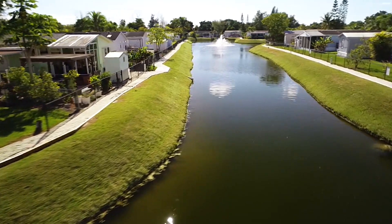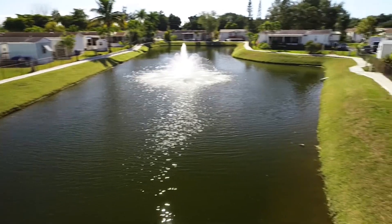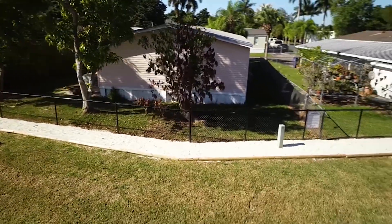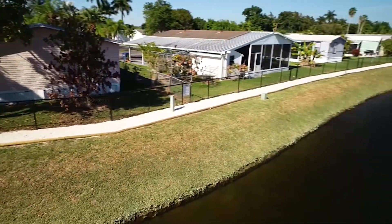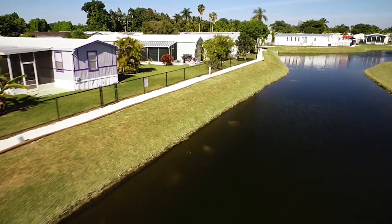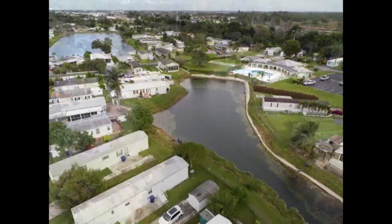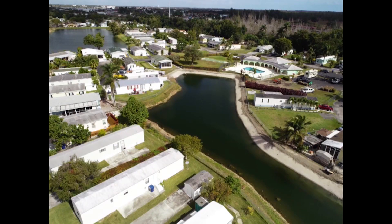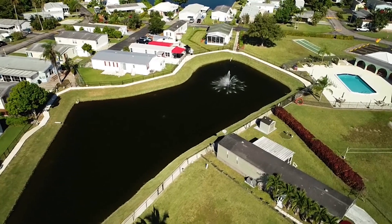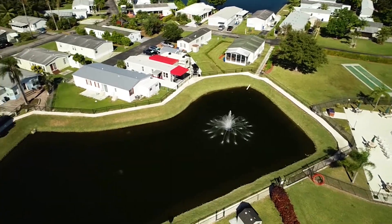Although restoring balance and enhancing beauty in your water body is Solitude's priority, serving residents in our communities is equally important. We kept that in mind and made sure to build a walking path around the lake for our visitors to enjoy. The walking path is made from crushed coquina rock and has a plastic landscape border to prevent any of the crushed rock from entering the lake. With the restoration of this Florida Keys property, the residents are now able to enjoy their water paradise. Proper lake maintenance will encourage native species to return to the area and create a beautiful balance in the community once again.